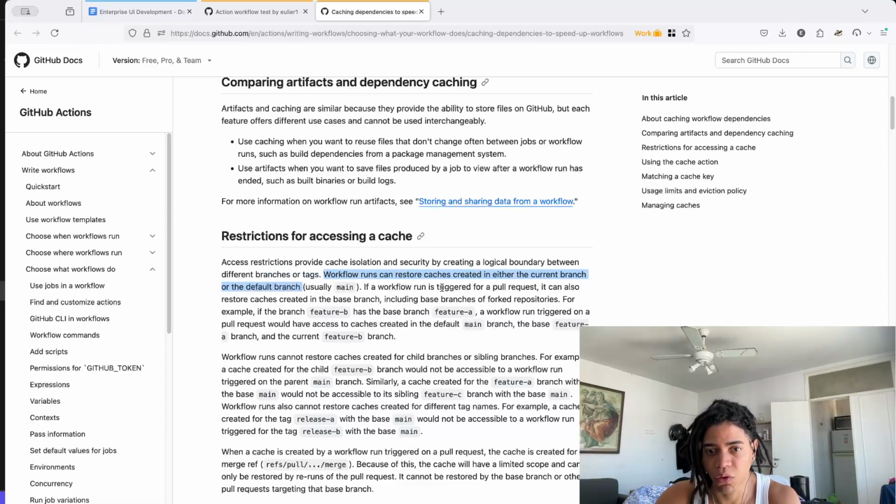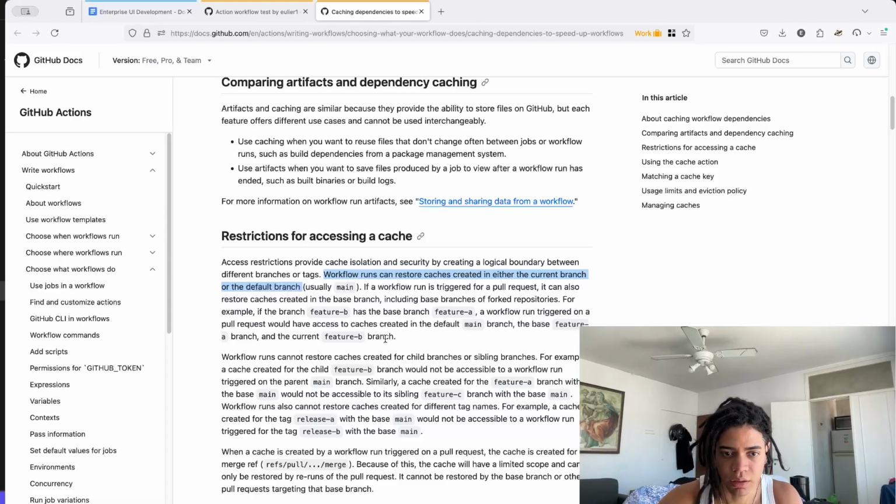If a workflow run is triggered for a pull request, it can also restore caches created in the base branch, including the base branch of a fork repository. For example, if a feature B branch has the base branch feature A, a workflow run triggered on the pull request will have access to caches created in the main branch, the base feature A, and the current feature B branch.